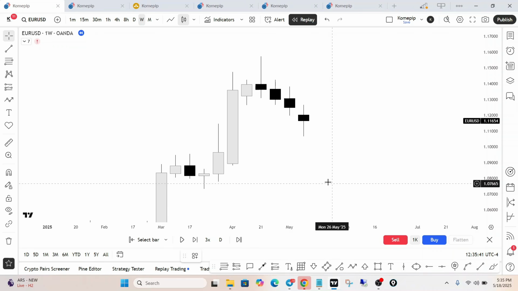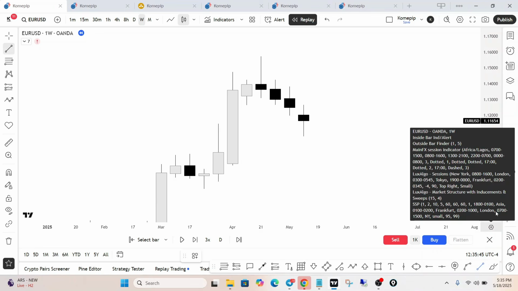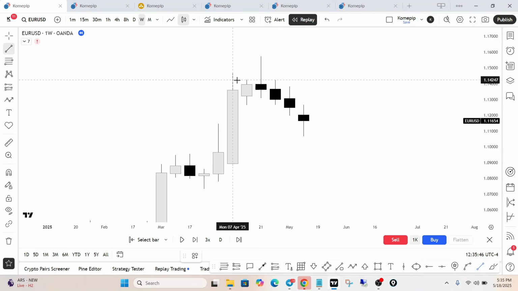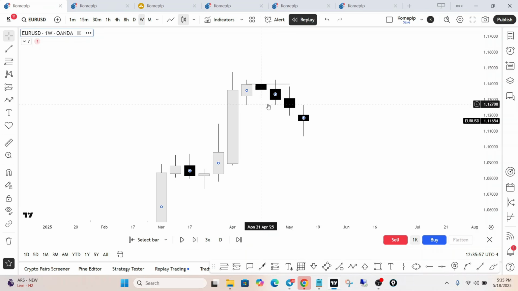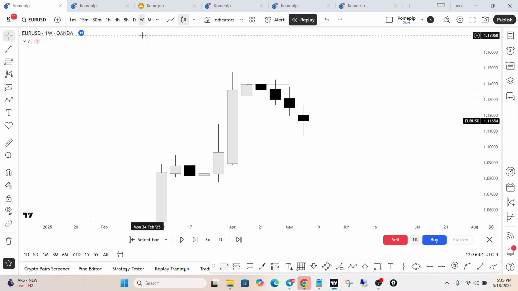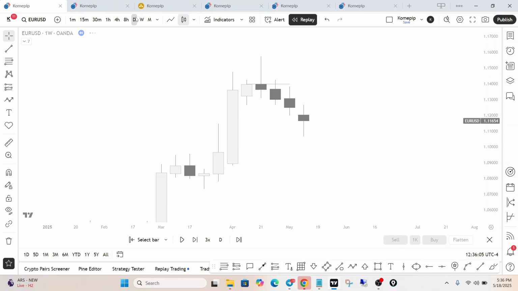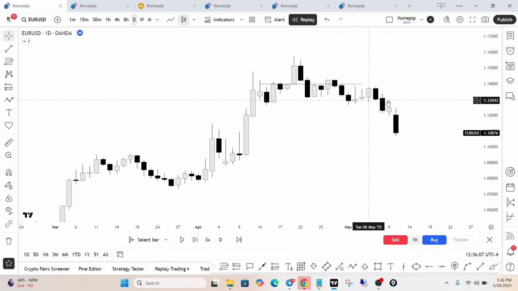Let's see what price did in the previous week. How do we do that? We need to identify that this is an A shape. That was the last point of reaction. However, after we find an A shape, the next thing we need to do is confirm that with a lower time frame, in this case the daily time frame. How do we do that? We need to check for a break of market structure.